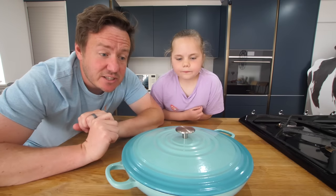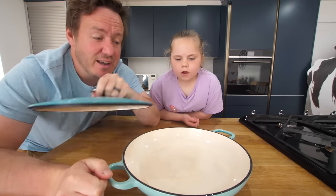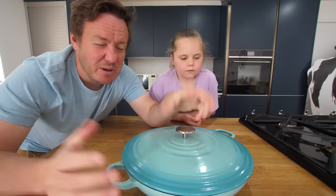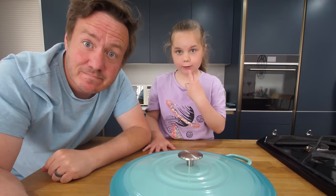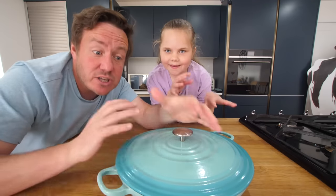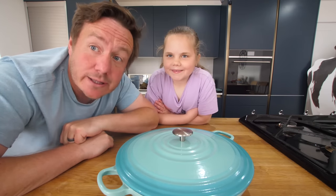Very excited today because we get to use what Mrs. B and I call the blue turquoise funky dish thing — it's the curry bowl, it's amazing. It's basically a casserole dish with a lid, hob proof, oven proof, all that stuff. And the cool thing is with Chloe helping, we can do some of the steps without getting any heat on, and that is getting the onions ready with some oil in there.